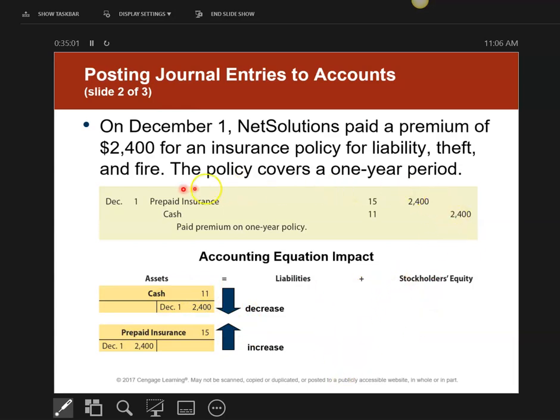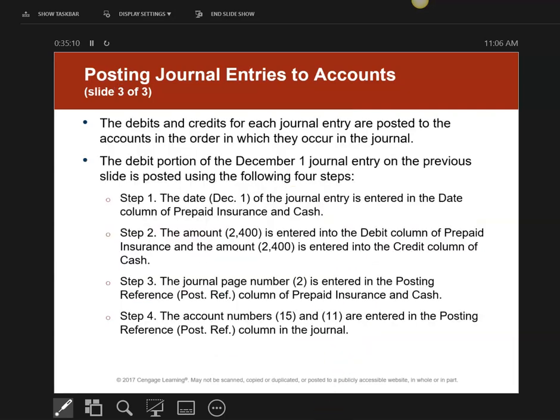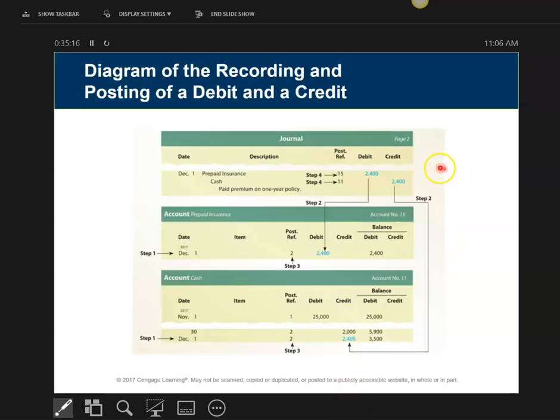So let's talk about taking this journal entry, and now we're going to learn how to post them into what we call general ledger accounts. Here is an actual step-by-step of it, and we'll talk about that later. But let's just go look at it. So here's the transaction right here. I'm going to have a general ledger account for each one of my accounts. If you have a chance to take a look at the general ledger in the templates, I have one called 3 per page. There's also one 2 per page. Basically it has a date, an item or explanation, a posting reference, debit and credit, then balance debit and credit.